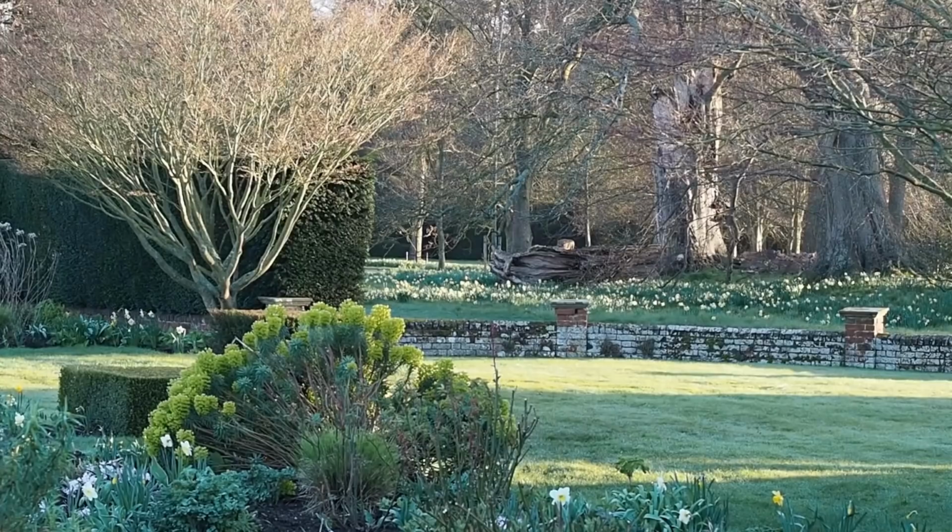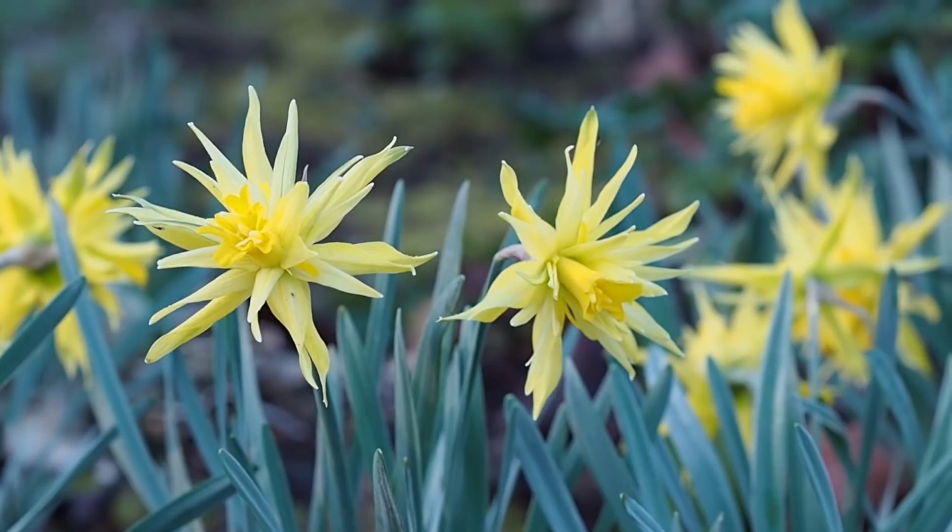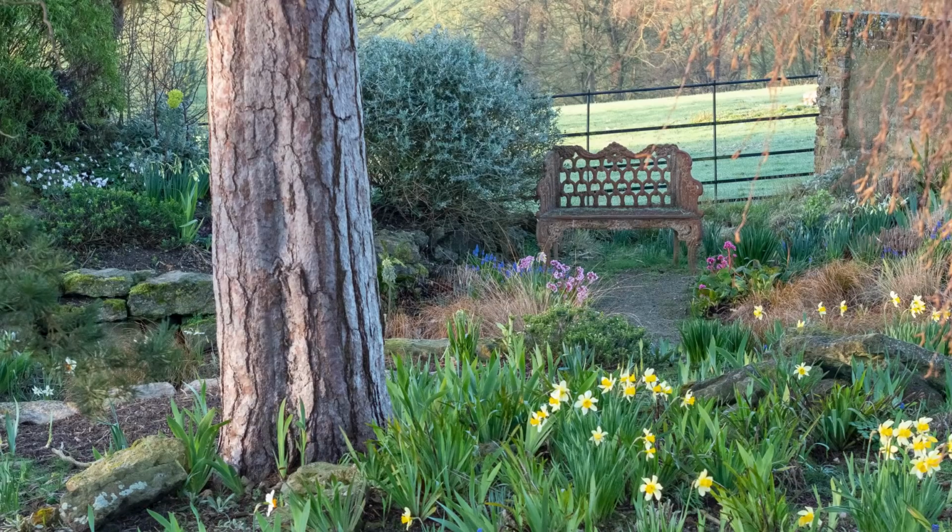At this time of year, when the bulbs are out, it's a really good idea to keep a record of your garden and what works and what doesn't. Maybe carry a notebook with you when you go out or take photographs. And this is something that Lucy Adams, head gardener at Doddington Place Gardens, does. Because, of course, when the bulbs go over in the summer, you don't see them at all. And when it comes to buying bulbs in the autumn, you won't be able to remember where the best spots were or where there were gaps.